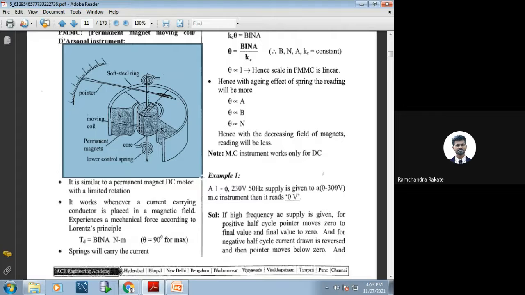So we got the equation, we equate this. The only condition is TC is equal to TD. We cannot say TD is equal to TC. It looks like both are equal, but that is not the case. Why? Because just now we have seen, as we started with the deflecting torque, controlling torque, and damping torque, we looked at what the role of TC is and what the role of TD is. Am I right?